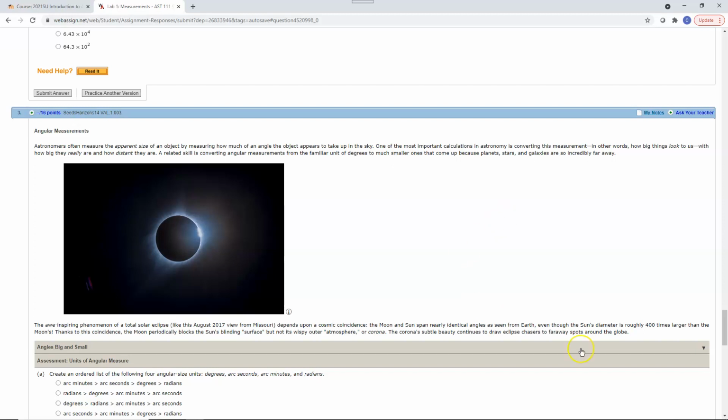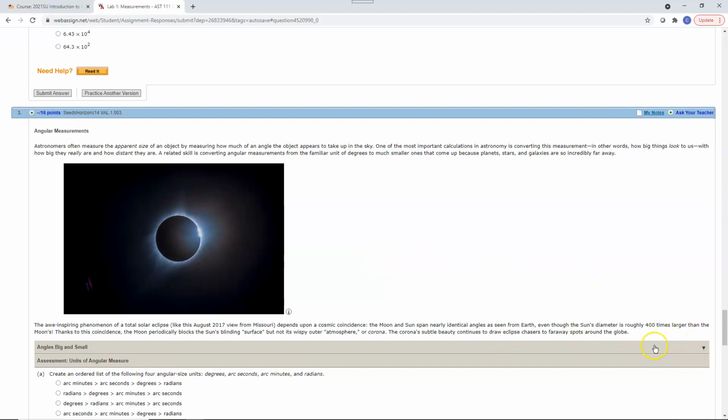Therefore, even though the sun's diameter is 400 times larger than the moon, the sun is also 400 times further away, so you get this eclipse. Sometimes it can be a little closer. We're going to have an eclipse this coming week, where the moon's further out and you have what's called an annular eclipse, where you have a ring around the sun. But that happens every so often too.